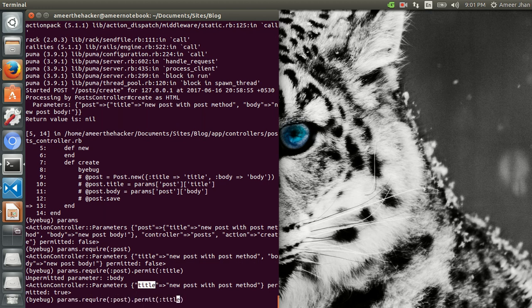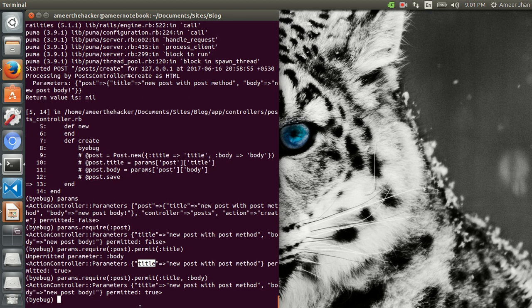But if I say title, comma, colon body, I'm going to get the hash with both title and body. So the permit method gets the hash given by the require method, filters through it again, and allows only particular attributes. This is helpful when we want to allow only particular attributes to be saved in the model.